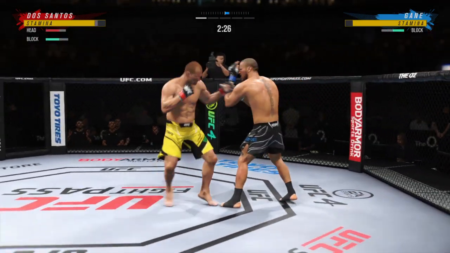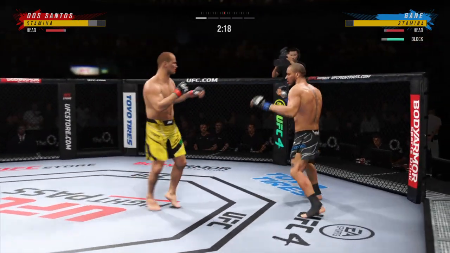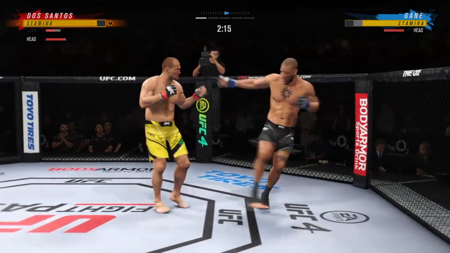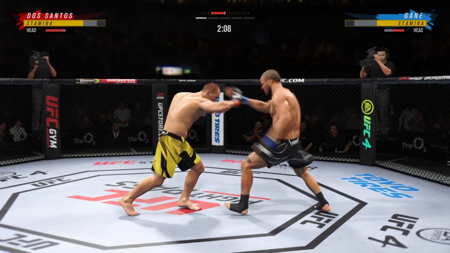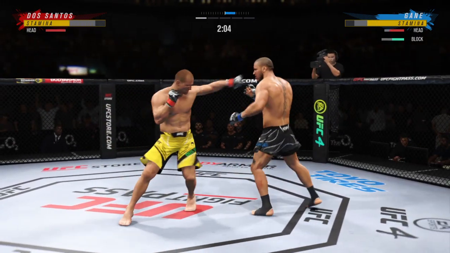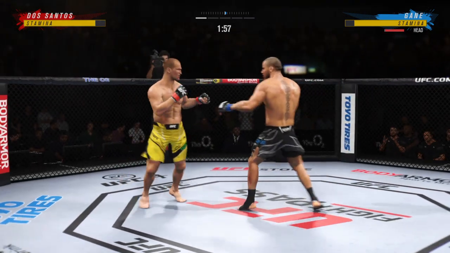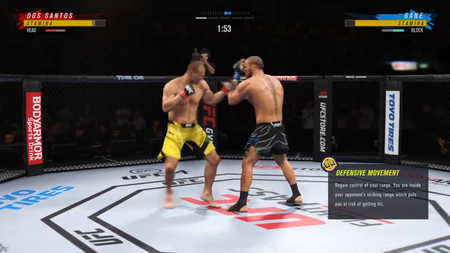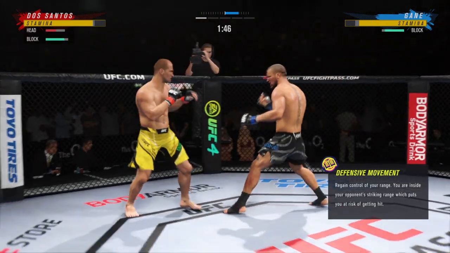Big right hook coming. It's blocked. Single collar tie now. Looks like his leg is hurt here. You can even see him limping a little bit. Nice looping punch. Back and forth we go. So just over 20 total strikes have now landed for Junior Sagano dos Santos. Mixes it up nicely in terms of staying heavy and also staying active.